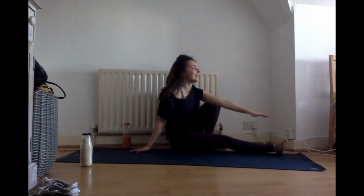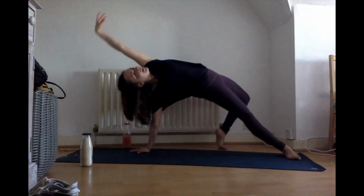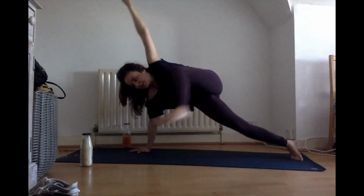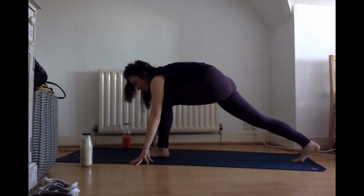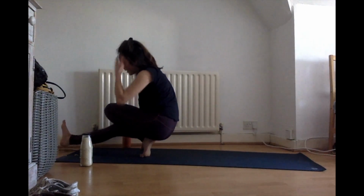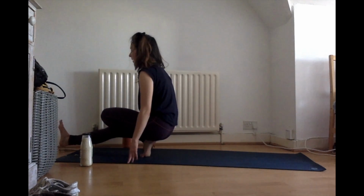And let's prepare here. Inhale, reach your chest up, and then exhale all the way up. Inhale down, exhale up. Inhale down, and exhale up. Good, and then again, find your transition here. Good. And then make sure that your hands are about the distance of the mat. Take your gaze forward, shift your body weight forward, and then thread your leg through. And again, you can find that pose in the middle. So bring your left heel towards your tailbone, and then extend your spine.